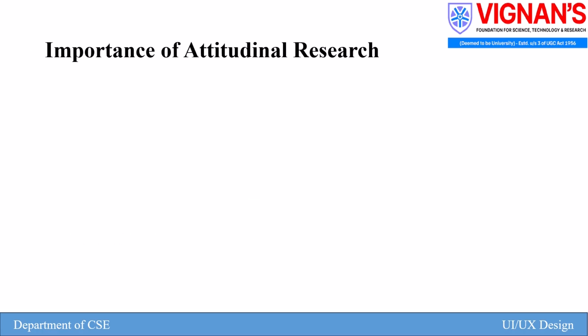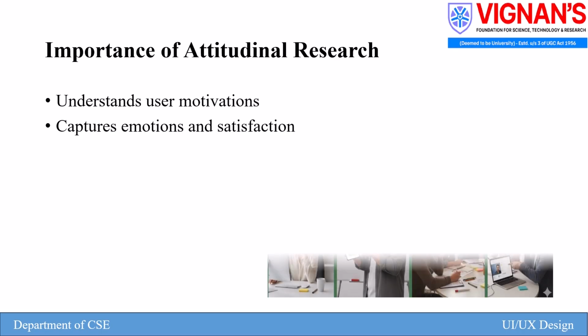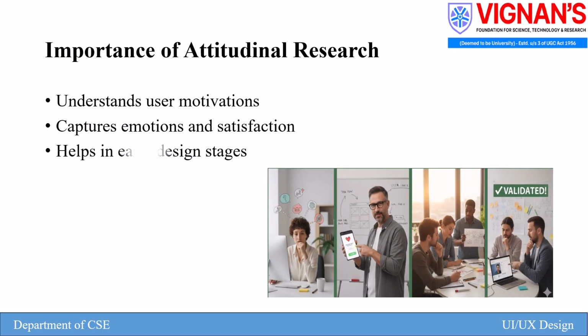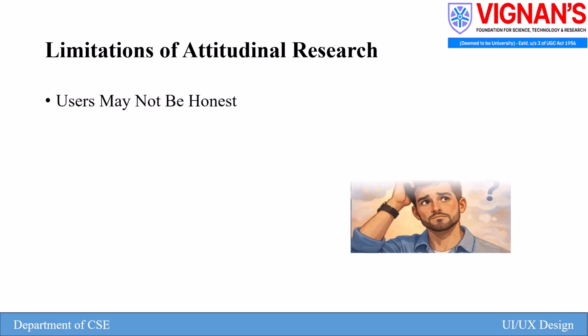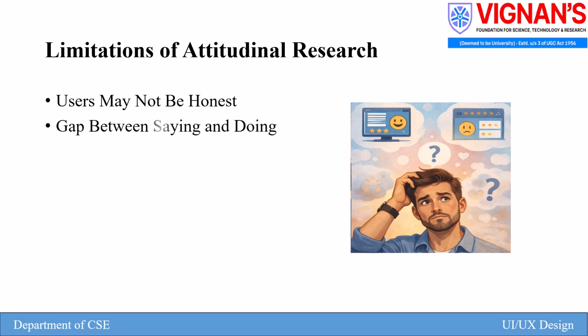Importance and purpose of attitudinal research. Understands user motivations, captures emotions and satisfaction, helps in early design stages, useful for concept validation. Limitations of attitudinal research. Sometimes users may not be honest. There is a gap between what users say and what users actually do. Memory bias, may not be able to remember.